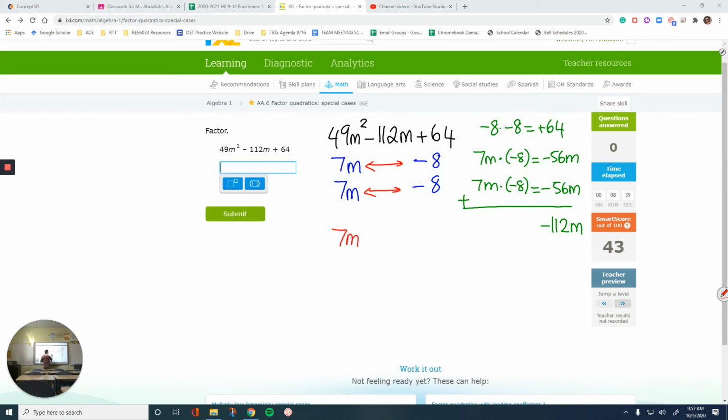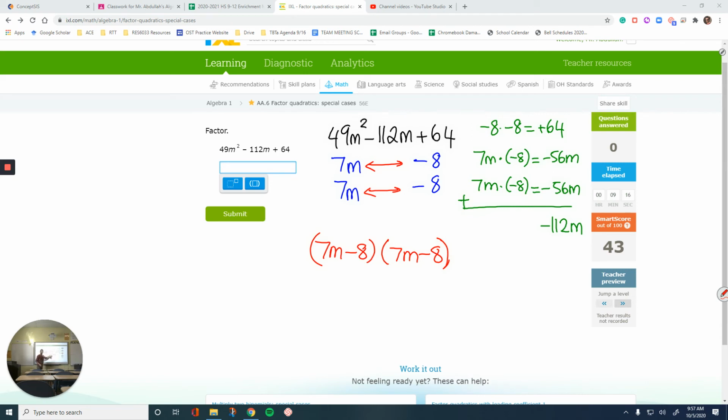7m minus 8 is the first factor. 7m minus 8 is the second factor. Do you see that they are exactly the same? I think this was the case with the other example. If that was the case, here is what you need to do. Because I think it was 5m minus, what was the number? I don't remember the number from the previous question, but I think both of the factors were exactly the same, right? My bad. I need to get rid of this. So if that was the case, I did it right. I didn't completely finish the question.